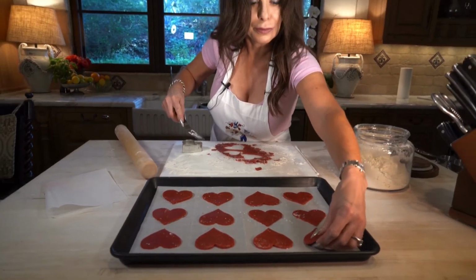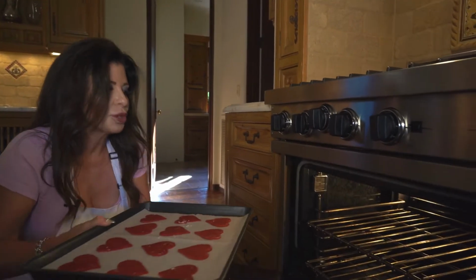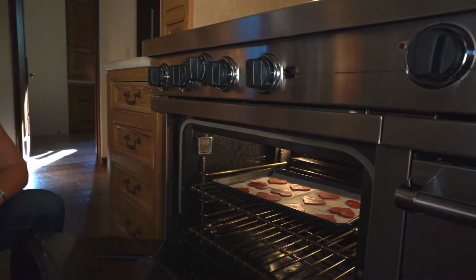Okay. Now they gotta go into the oven at 350 degrees. Okay, we're gonna pop these in at 350. We're gonna cook them for a total of about 10 minutes. We wanna spin them around at the 5-minute mark. And we'll check them and see how they're doing.